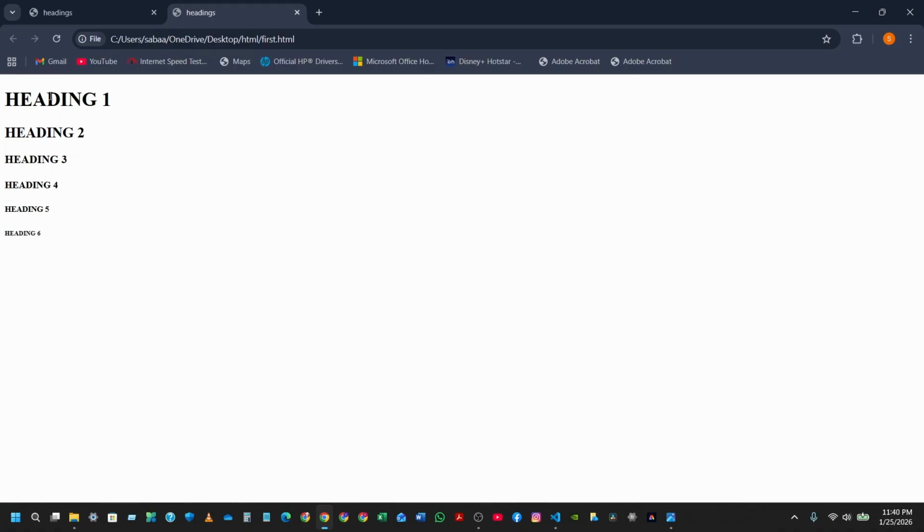In the same way, whatever is written in heading 1 will be given the most importance. Heading 2 will have less importance, heading 3 even less, and so on up to heading 6.